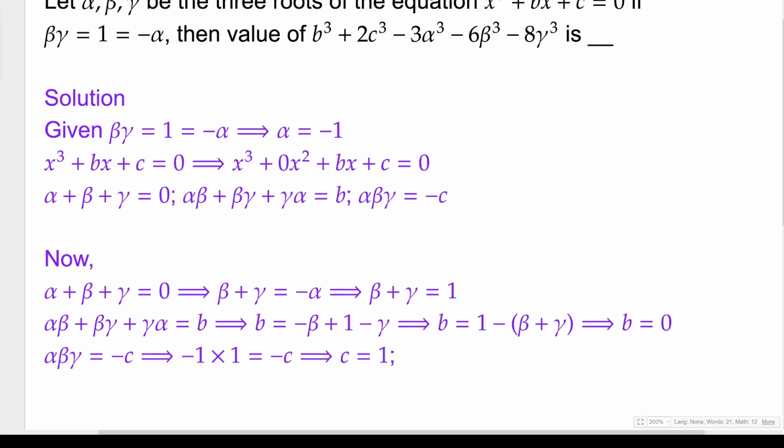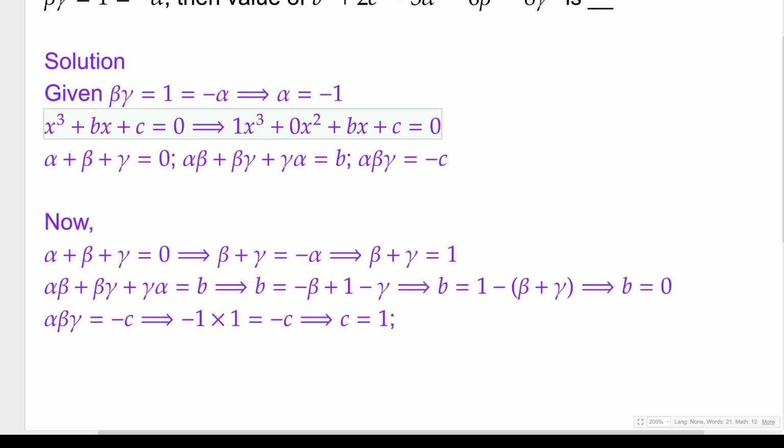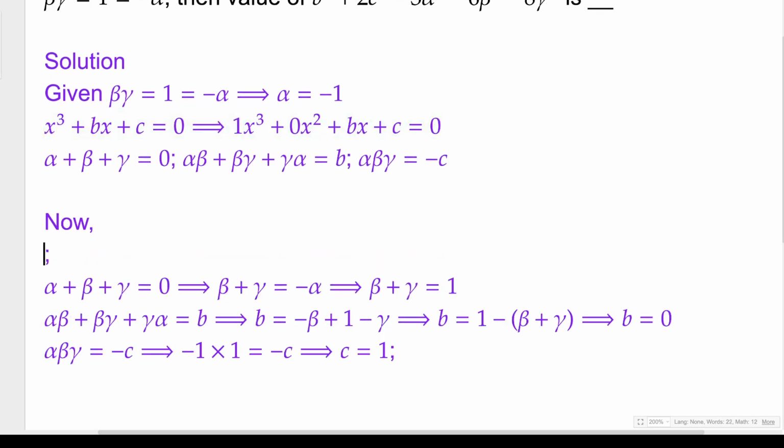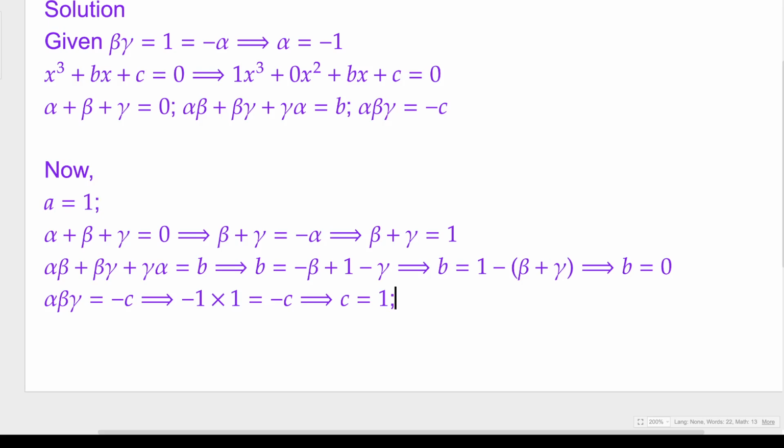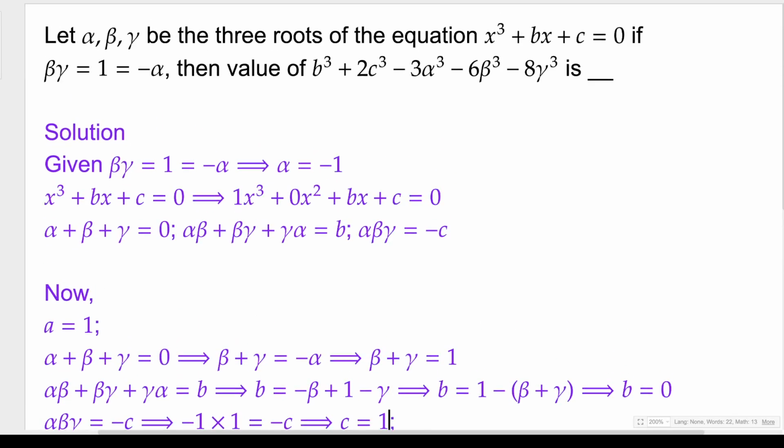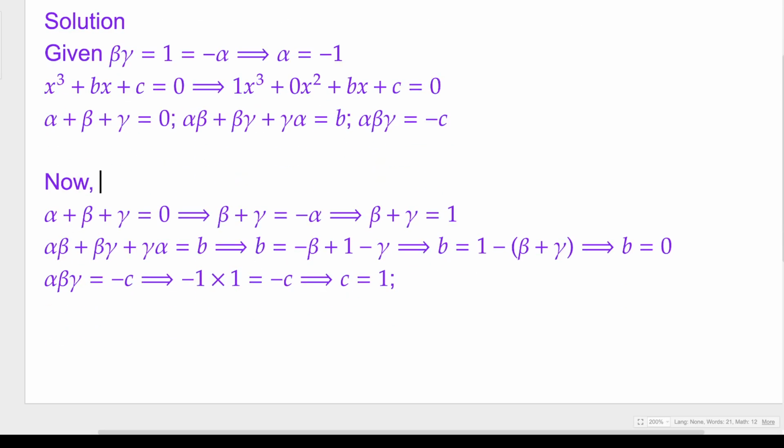So b is 0, c is 1, and definitely I can also say from the given equation that my a is also equal to 1, right? So let me just write this fact that a is equal to 1 from the given equation, because in the format itself you can see that a is 1. Now we have the values with us, but by the way a is not required anywhere, I guess. So even if I do not write it, it doesn't make any difference.